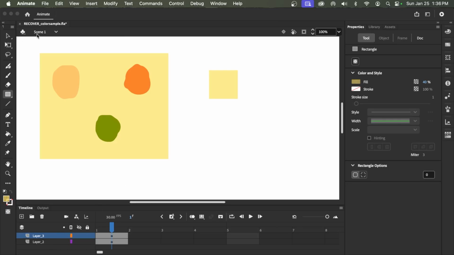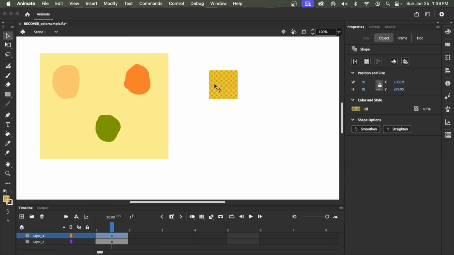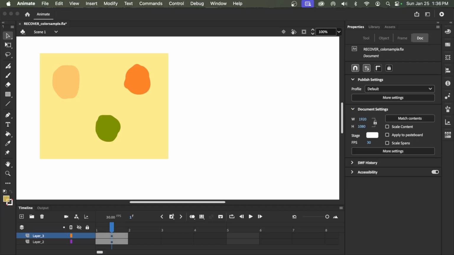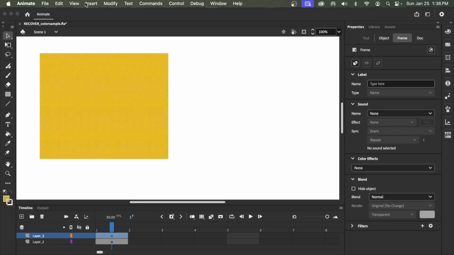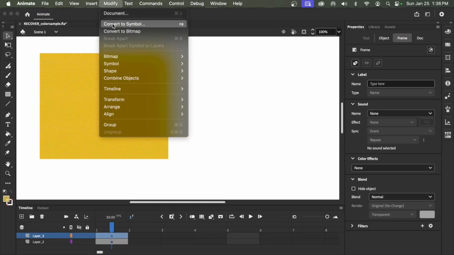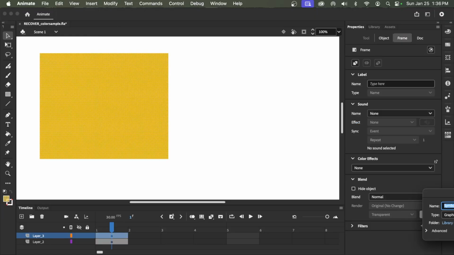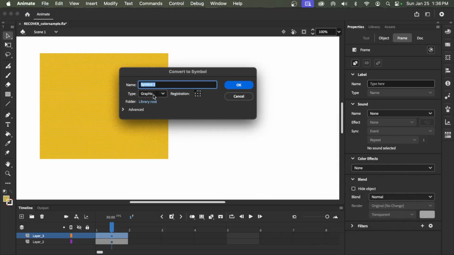Let me just delete this here. So I'm going to turn my layer 3 into a symbol by going to modify, and having that layer selected, going to modify and convert to symbol. And then make sure it's a graphic symbol.